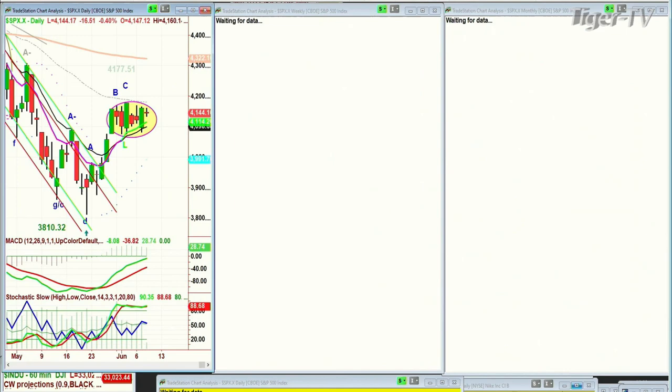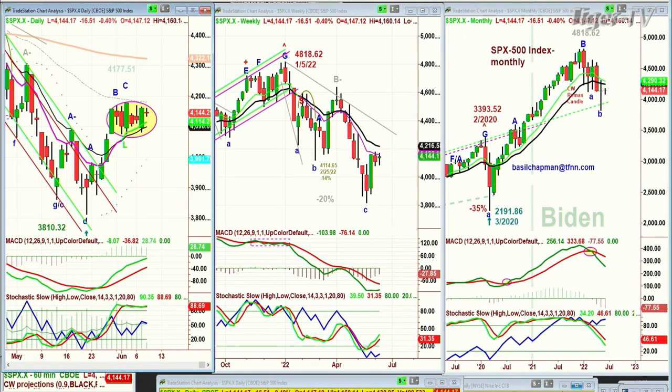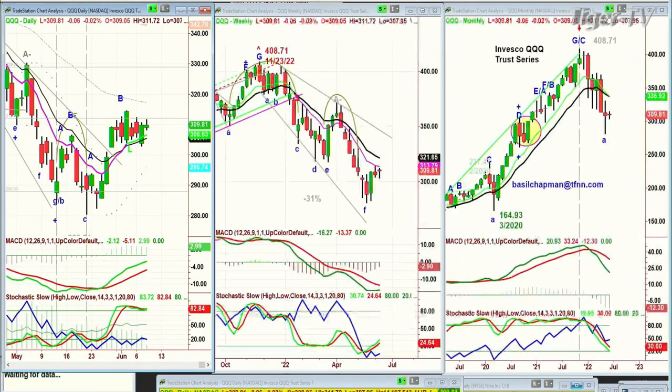The S&P is also within the narrow range, trading down 16 at 41.44. It really needs the 41,68 area to start moving higher and must hold 41,32. We're looking at the QQQ, the NDX 100, doing very nicely — now down 3 cents at 309.84. Also stuck in a range for now, but technically seems to be holding a little bit better.